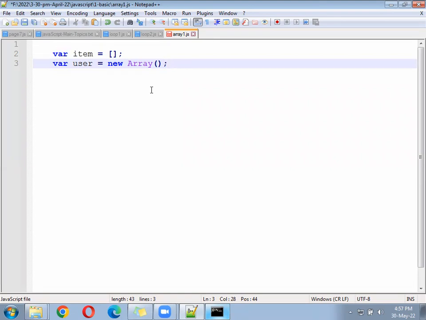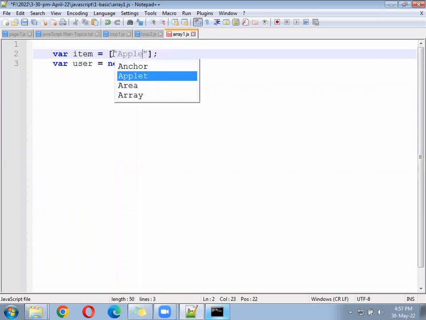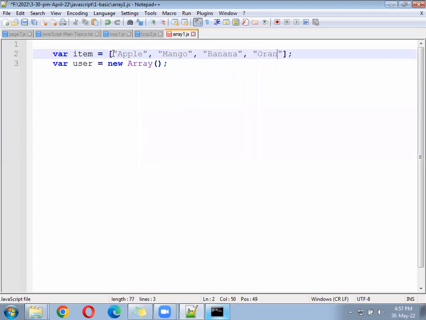In the first array, here item: apple, mango, banana, orange, grapes.